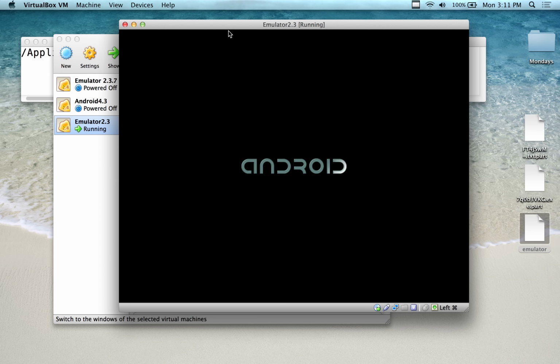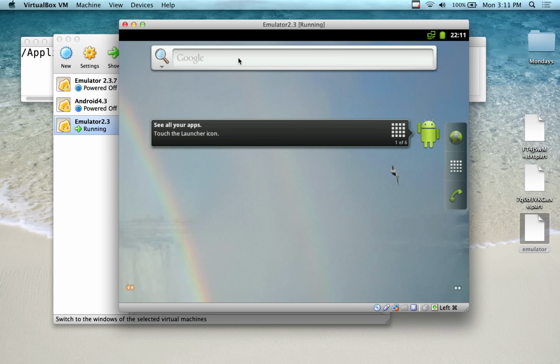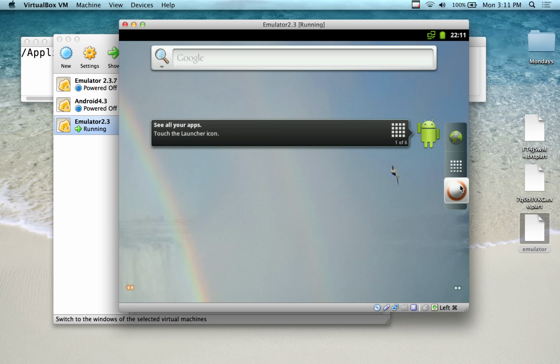In a few minutes you're going to see it load up, and then you're going to see this little thing I want to point out too, actually. You can have more than one of the same emulator. See how fast it loaded up? Pretty quick. So it's also going to load up this thing that pushes up there.